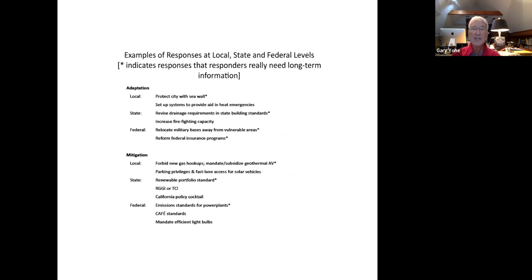This is the one slide I'm embarrassed about 3 years later, because it is such a limited list of what adaptations might be considered and what mitigations might be considered. So if you're looking at this presentation and you want to amplify something for your students, here's the place to go, and just watch the TV and watch the fires blow up and the hollers in Kentucky fill up with water, and there's plenty of things to do.